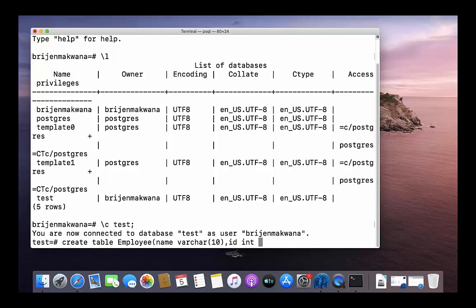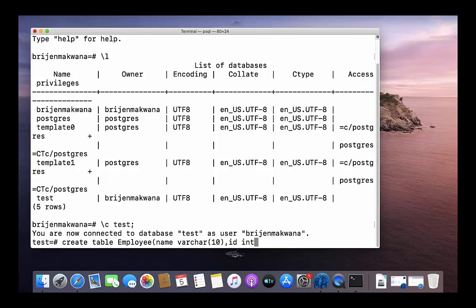Now what is the primary key? Well, we will discuss more about primary key in our later videos, but for now, for the sake of convenience, you just need to know that every table must have a primary key, a column defined as a primary key, so that the column can uniquely identify a row in the table. So ids are unique for all the employees. So I choose id as my primary key.